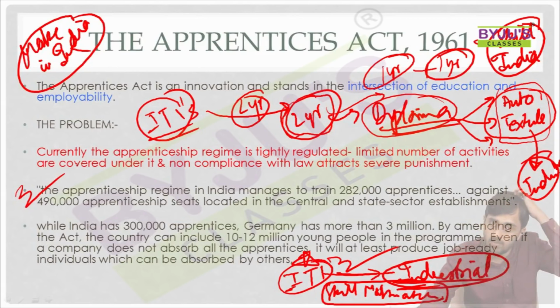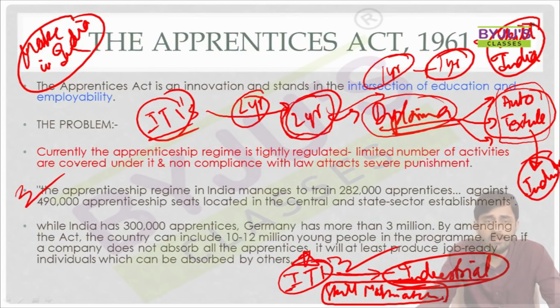Now, if you compare the number of apprentices in India with that of, say, Germany, which is a much smaller country than India, Germany has more than 3 million apprentices. So it has more than 30 lakh individuals who work as apprentices. On the other hand, India, which is a much bigger country with a much bigger population, has a total of 5 lakh seats, half of them go unfilled. So there's a huge potential here to be exploited in terms of bringing in a linkage between the ITIs and the industrial institutes, and that needs to be exploited.